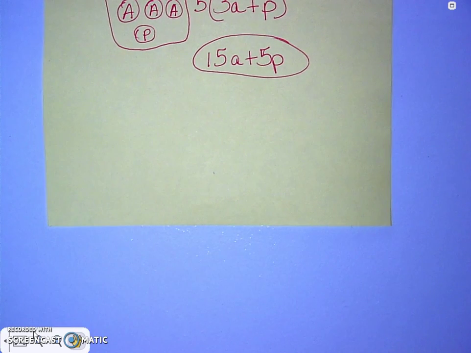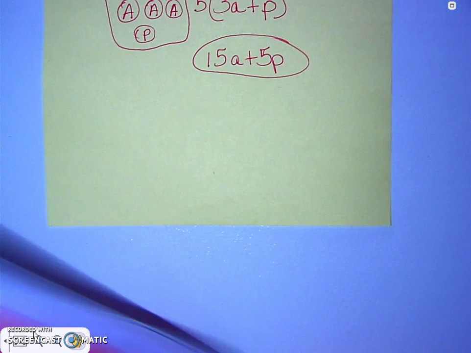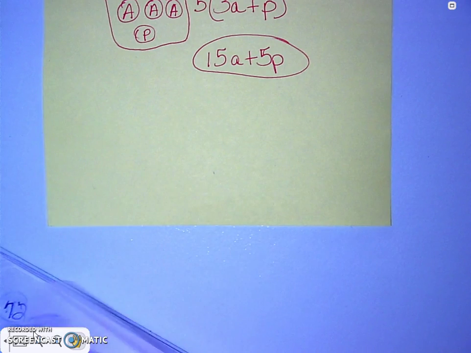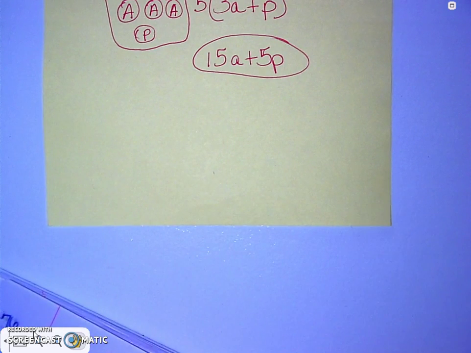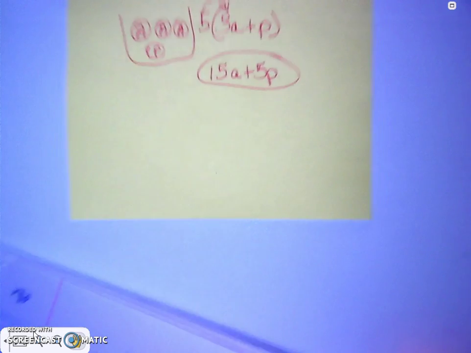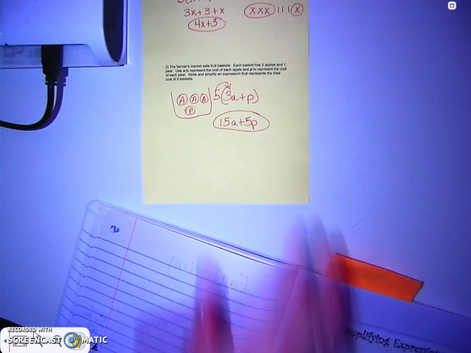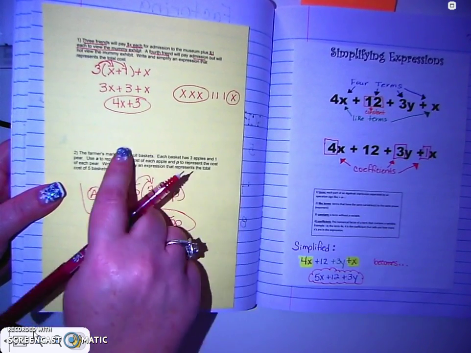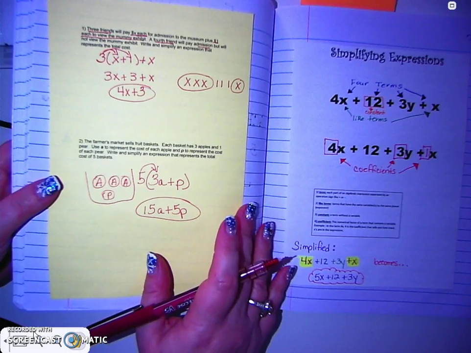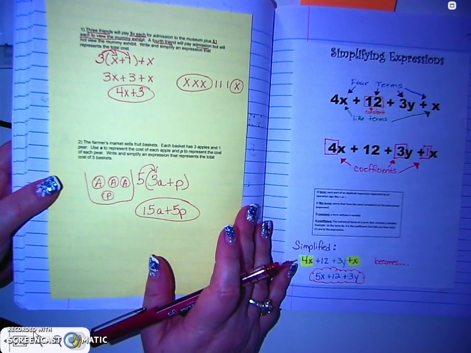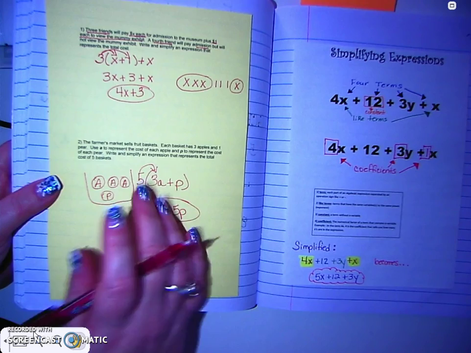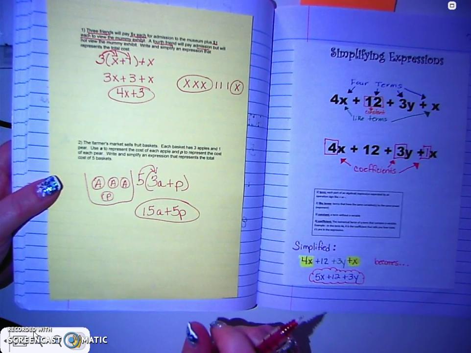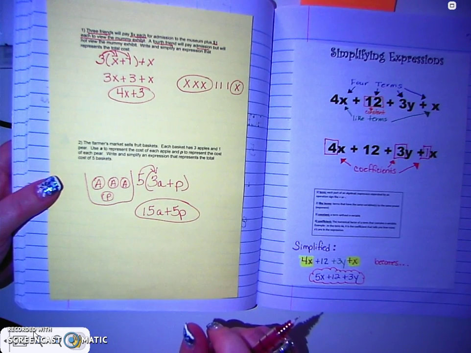No? Okay, we're going to put those in our math journal. I want to put those on page 76. Those are going to go on 76. You should have your simplifying expressions here, and here are two example problems. And when you're working through today's work, if you need help with the word problems, look back at these two as examples. These are also the examples in your book.